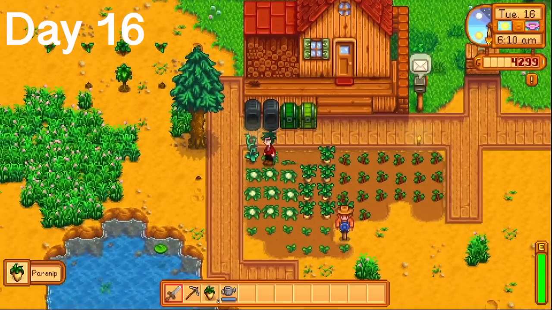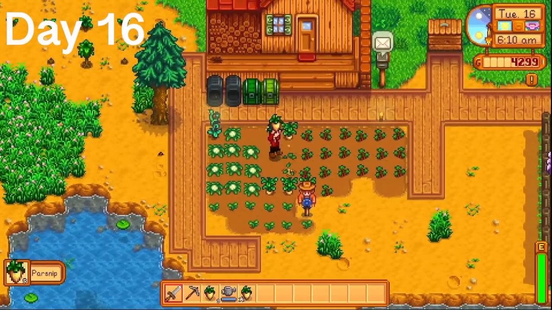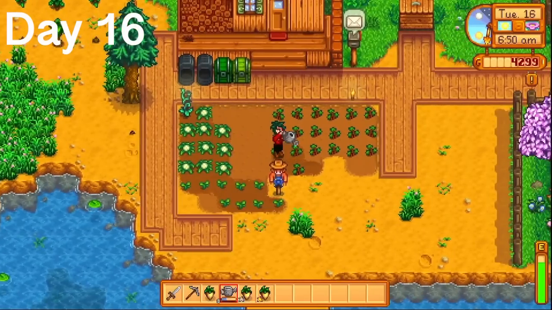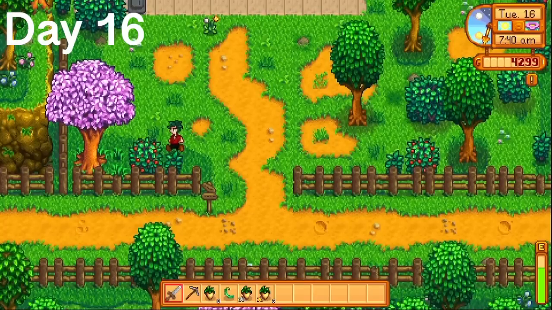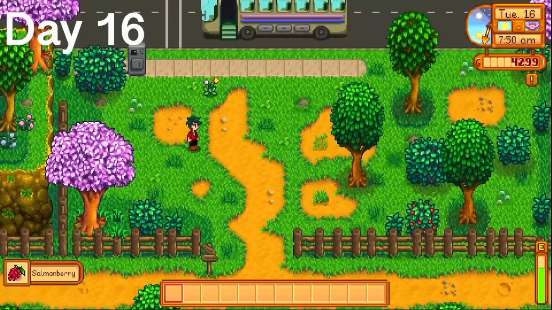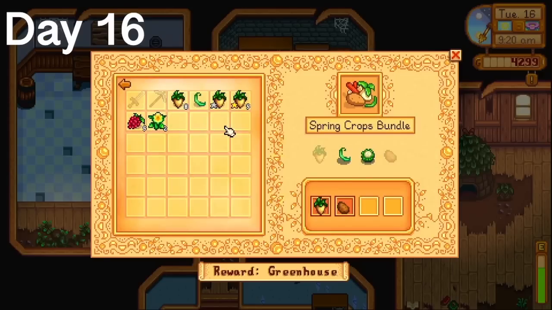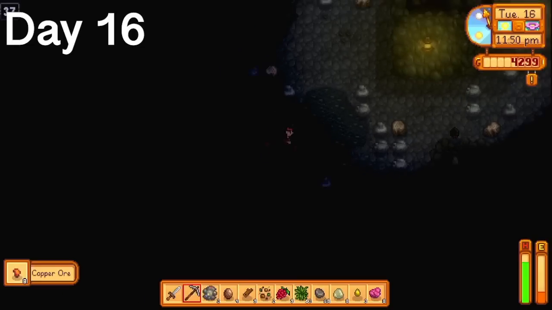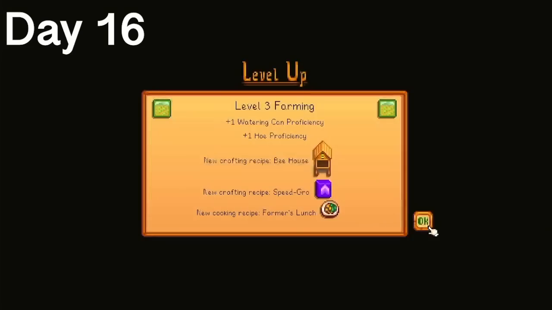Day 16 made up for the misfortune of day 15 because I managed to get the other gold parsnips I needed for the quality crops bundle. It was also a good luck day, so after tending to the rest of my crops, I made my way through town for some new forageables and a quick stop by the community center to drop off my parsnips before running up into the mines. I hit floor 37 before having to run home because I lost track of time. I also hit level 3 farming that night.